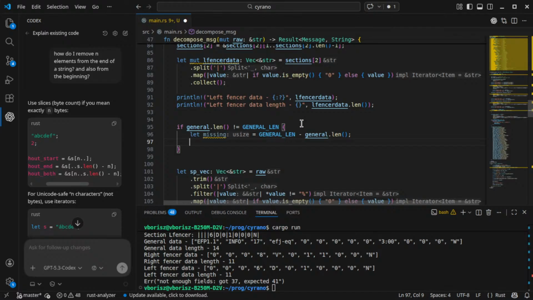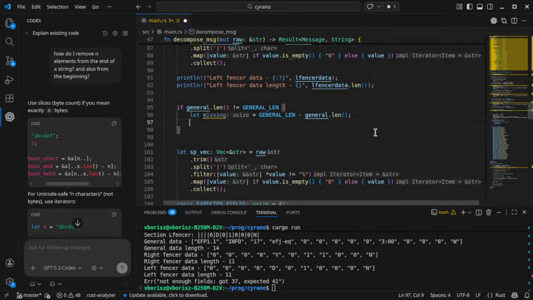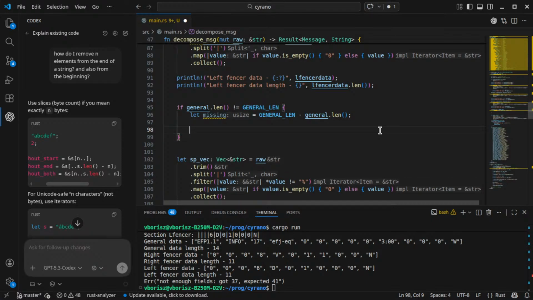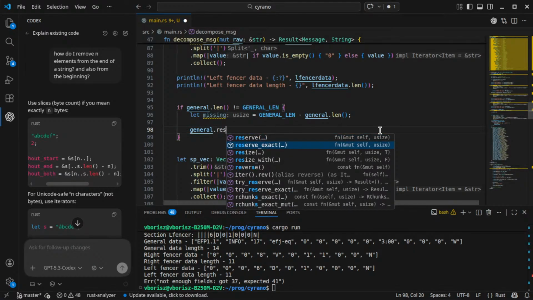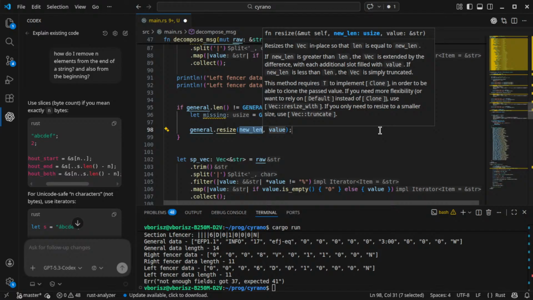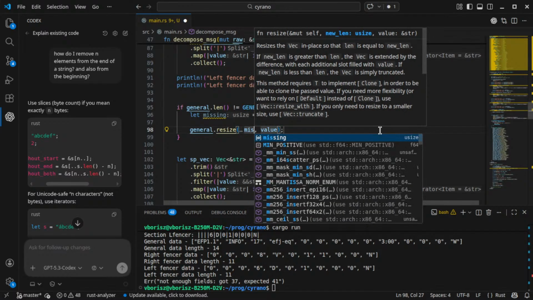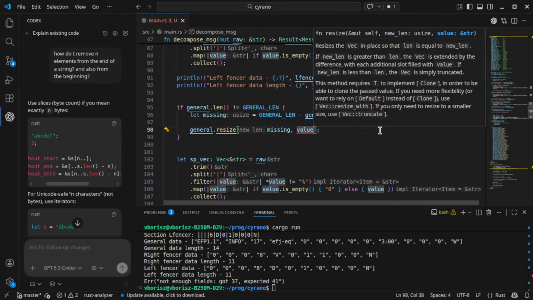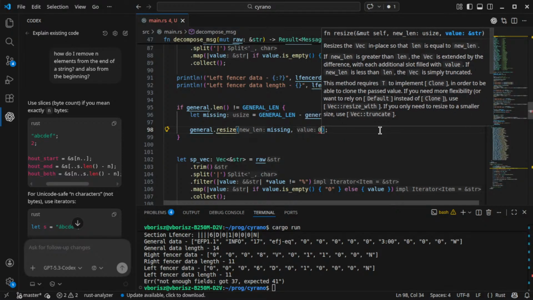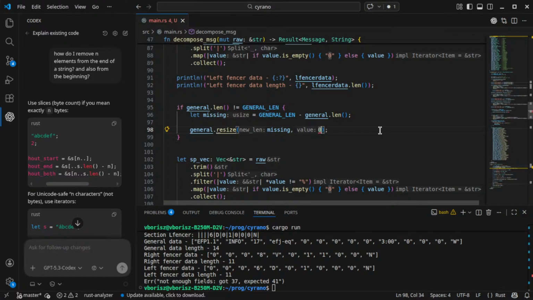Now we have to do general, the tree size, missing, with zeros.